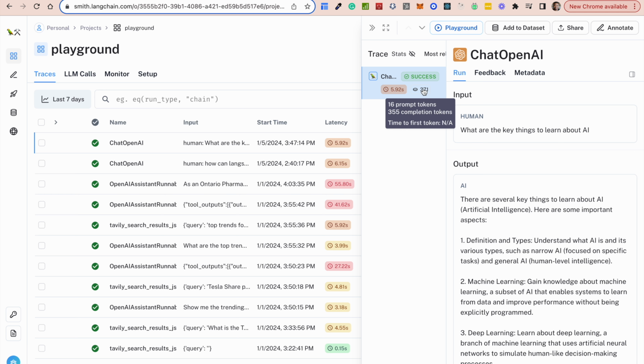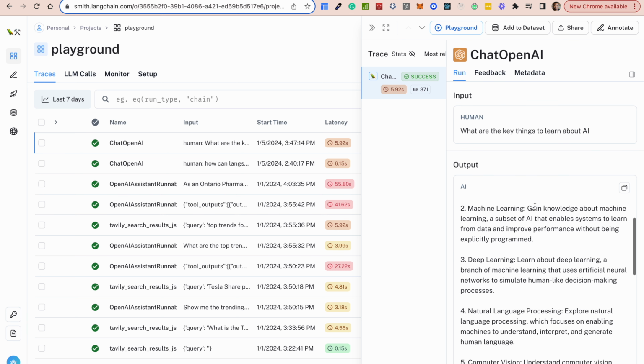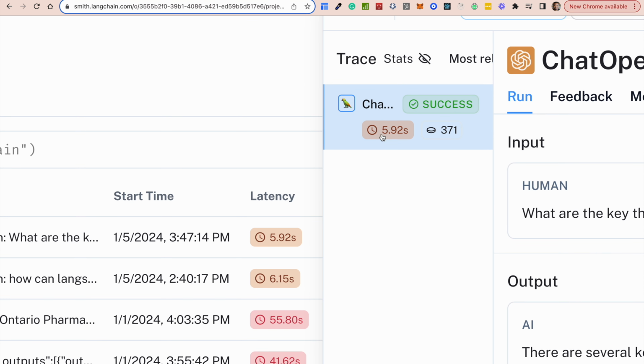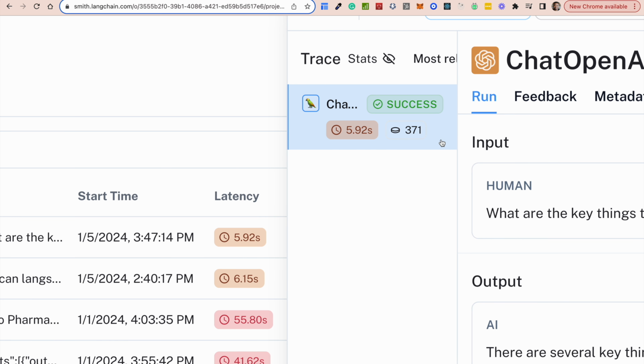It's showing me how many tokens were used. This is really important because token usage is something we have to pay attention to. At this point in time, we're sort of figuring things out, but as you build more applications and try to optimize your usage of tokens, you want to track that. You can see here that we have 16 prompt tokens and 355 completion tokens. The 16 prompt tokens are the input tokens, and the completion tokens are the 355. Here you can see exactly what was put in, the input, and you can also see the output. The other thing we can see is the latency. It's telling us that this was run within a 5.92 second time frame, which is really important.